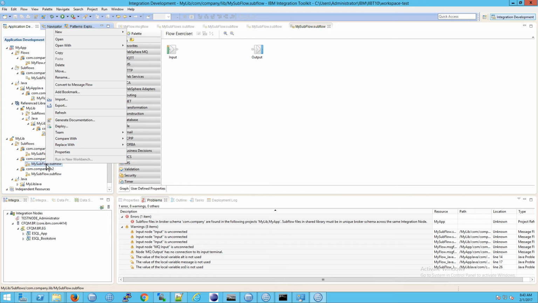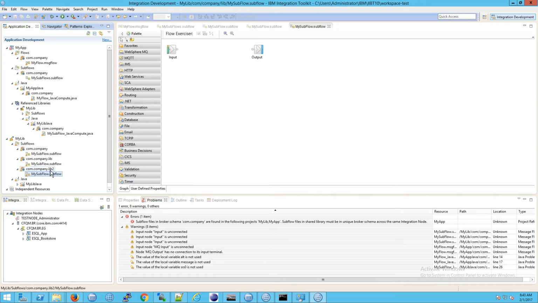Now we don't want this anymore, or at least we want to rename this one. And that actually, by the way, might have been your first instinct, to go here to this schema and try to right-click on it and rename it. But you can't do that. This option is grayed out.